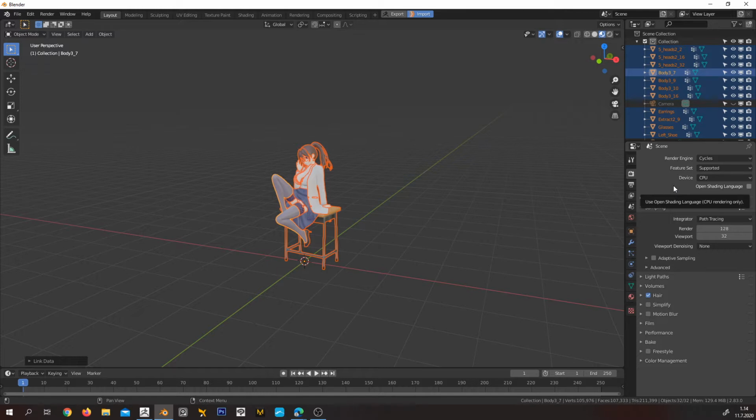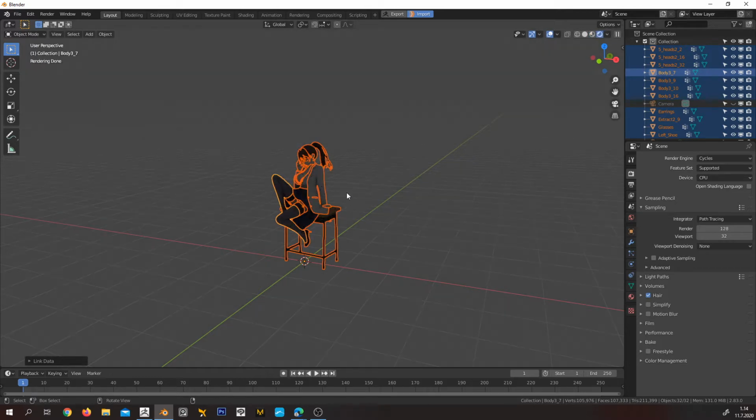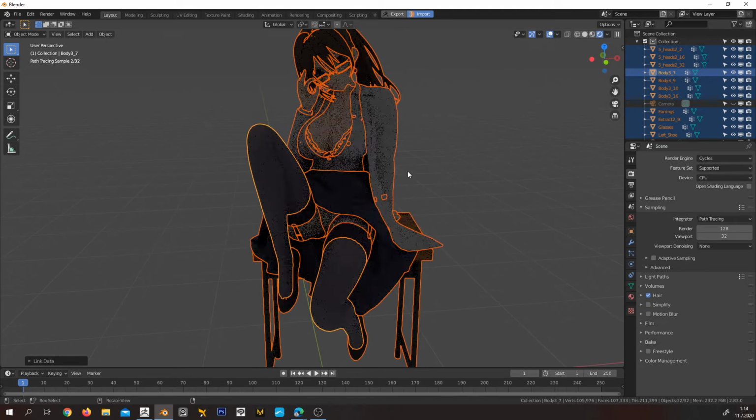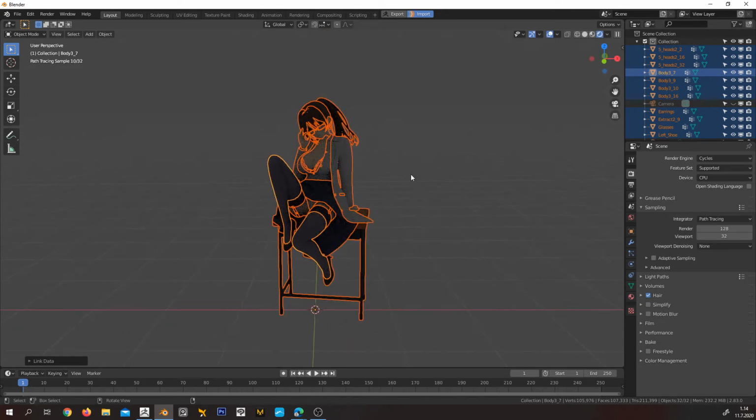What's the renderer? Or the one Shane uses, Keyshot. So now when we click the view to rendered, we can actually see what's going on. And it looks horrible.